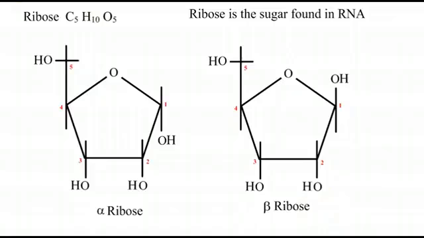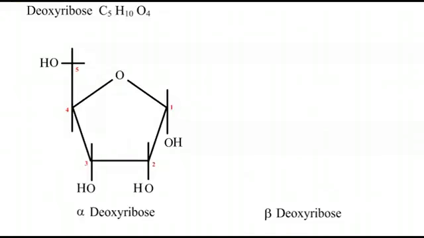Another pentose sugar that you're going to see a lot in class is not ribose, but deoxyribose. Deoxyribose is in DNA. And of course, as the name would tell you, it's deoxygenated. We're missing an oxygen. So this is actually the structure for ribose down here. Looks identical to alpha ribose, except I'm going to get rid of this oxygen. Take that guy away, deoxygenate it, and so we're going to be left with, in the number 2 position, a hydrogen there instead of a hydroxyl. So the formula, instead of being C5H10O5, we actually have C5H10O4.